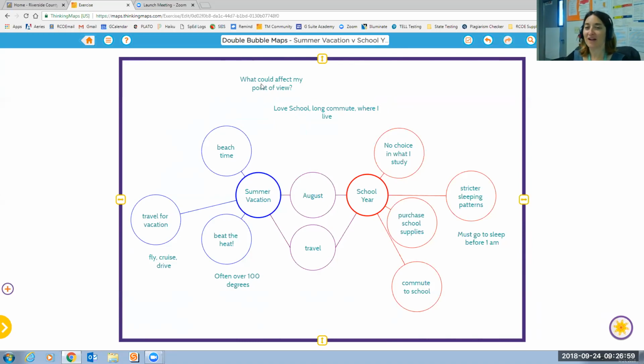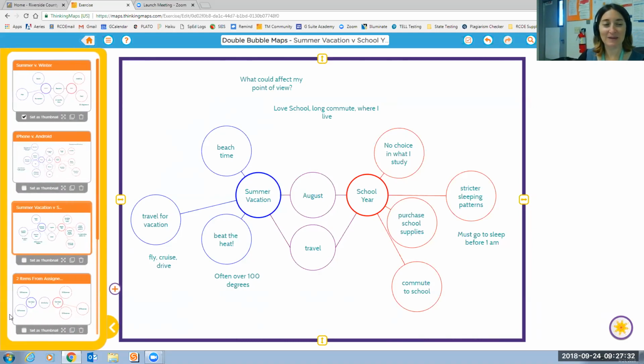Okay, so I've got my critical thinking question and I've got notes about how I can answer that question. You might choose to write those in complete sentences when you're doing your map so that when you go to speak with your teacher, you have a whole sentence in front of you and you're ready to speak. If you are able to speak from notes quickly, that's okay too, provided your teacher is all right with you writing it in abbreviations like I've done here.